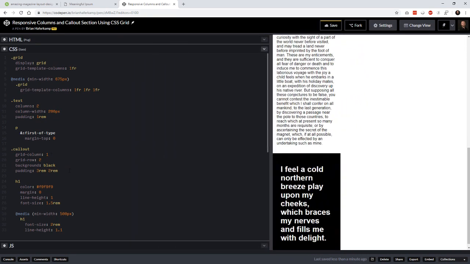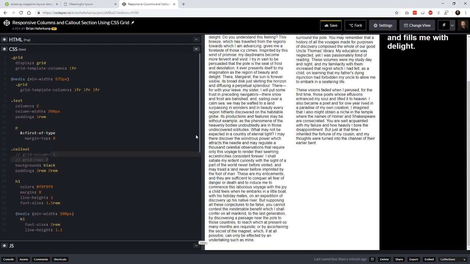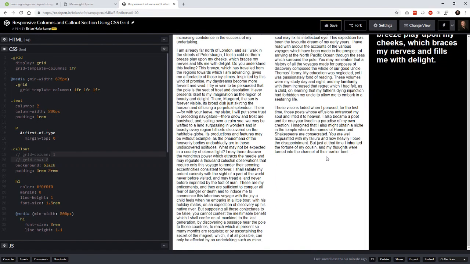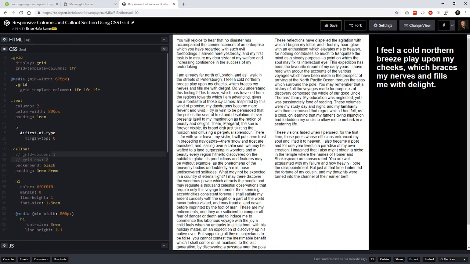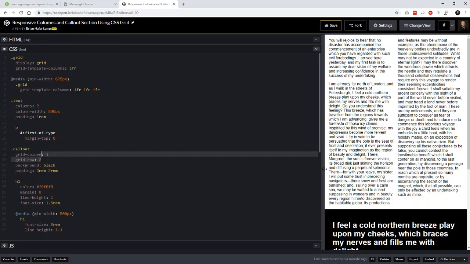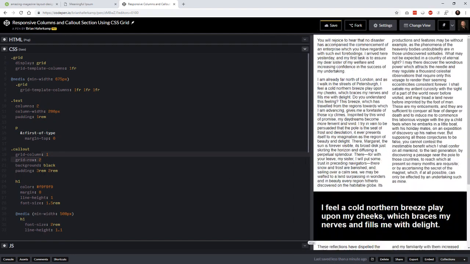Oh, we still have our declaration for the callout. So if we get rid of that, there we go. We had our declaration already, and this is actually kind of cool looking. I haven't tried that. But you can see the different things. So we have three elements, three columns, and once we get out to that side, we have three columns. So that's how the column structures work with CSS Grid.